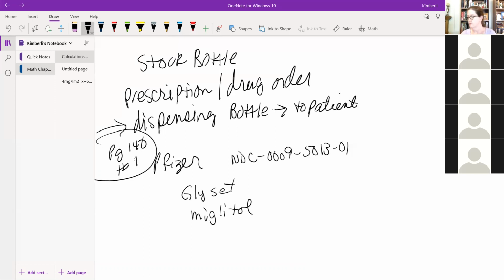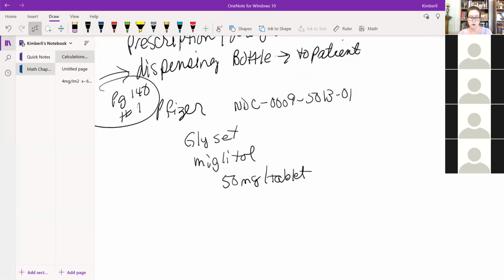50 milligrams. 50 milligrams per what? Per tablet. Okay, because you want to be careful that you put per tablet, because if it was a liquid, it might be 50 milligrams in the whole bottle or 50 milligrams in each milliliter. So in this case, it says tablets, 50 milligrams. So when we're answering a question, what's the strength, we're going to put 50 milligrams per tablet. And how many tablets are in the unopened container? 100 tablets. Okay, so that's how you do those problems.